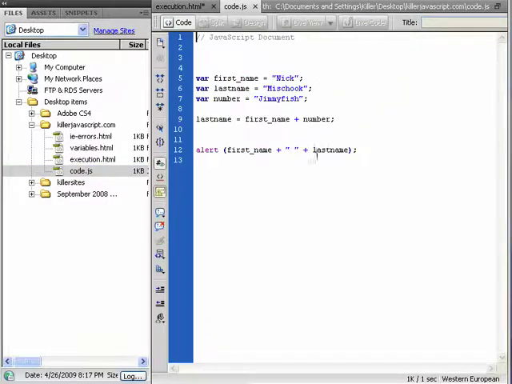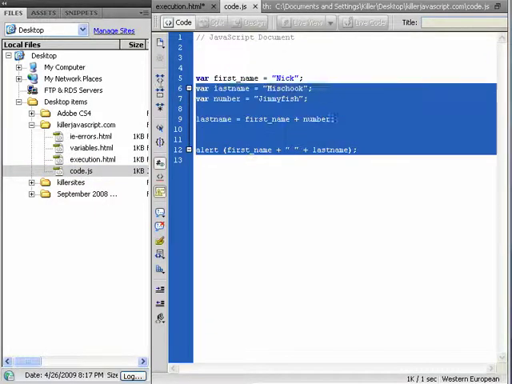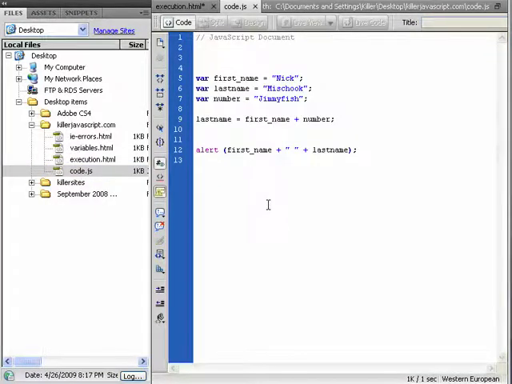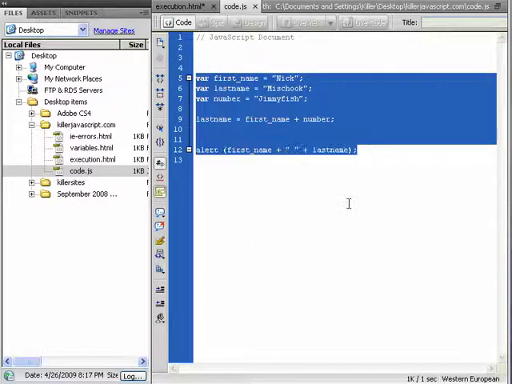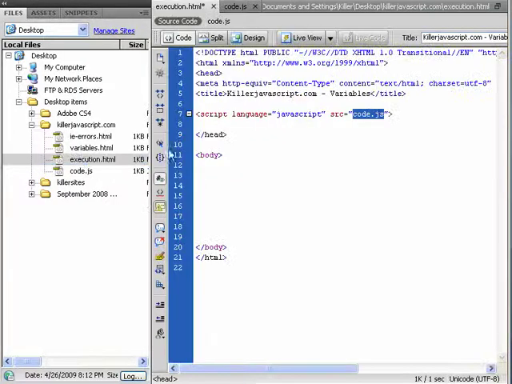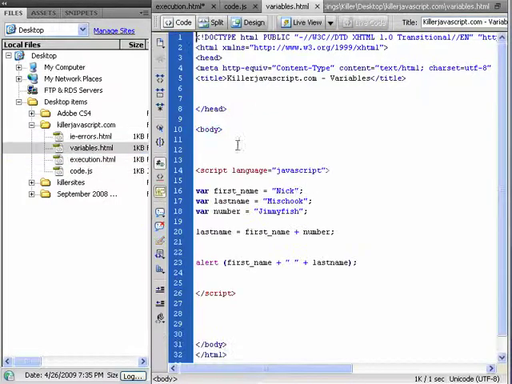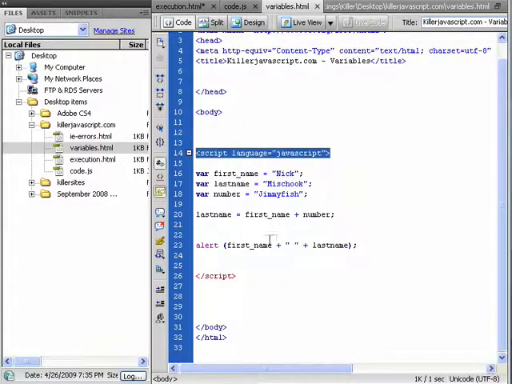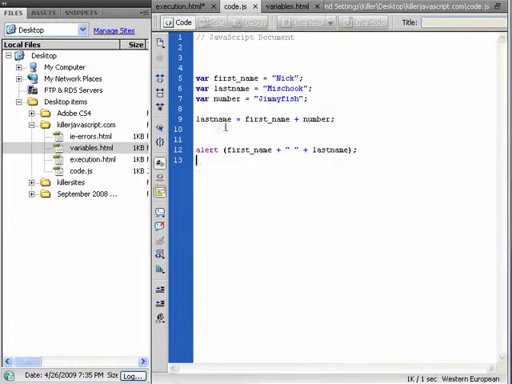I'm going to pop open that file. And as you can see here, I have the code that I had initially in our pages. I just included it here in a separate file called code.js. JS is short for JavaScript, of course. You notice I have no JavaScript opening and closing tags, as I have here in the JS file. I just have the straight JavaScript, that's it.